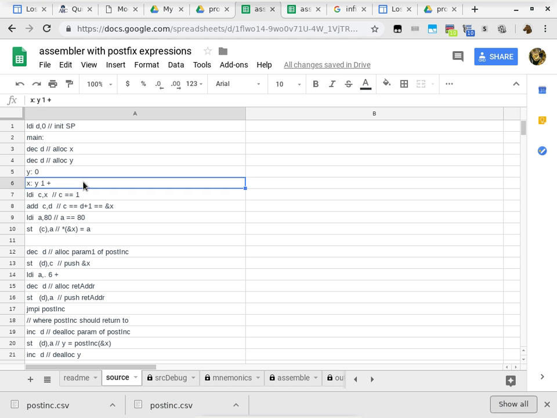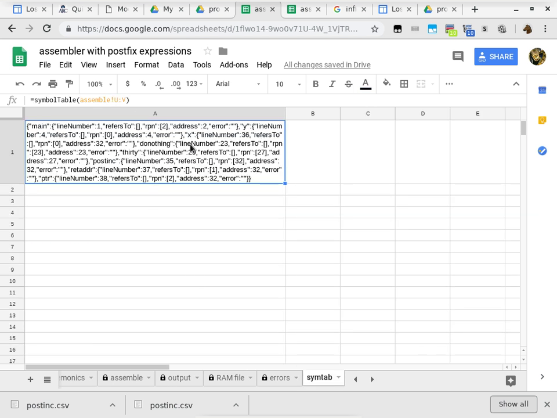Okay, so y is 0 and x is y plus 1. So that should have resolved correctly. But the symbol table tells me that it has not. Because this is x, and there's no error.